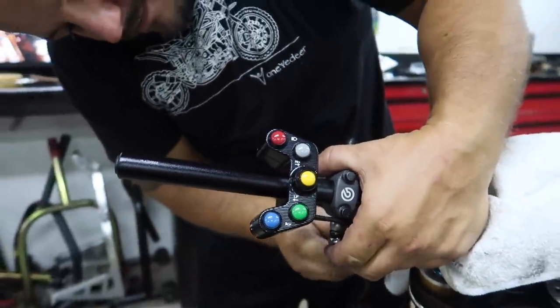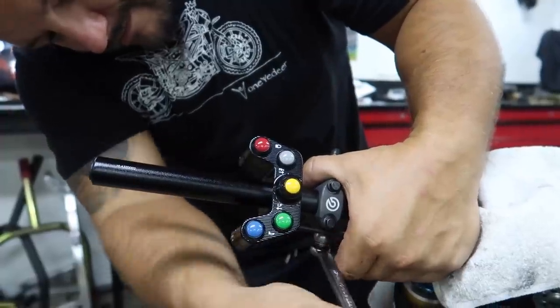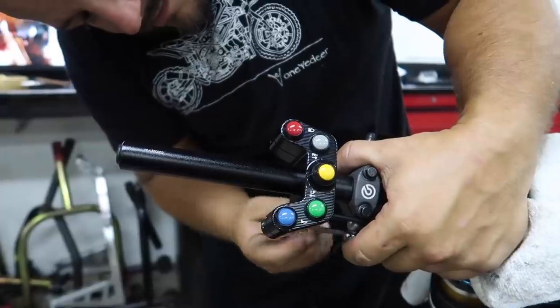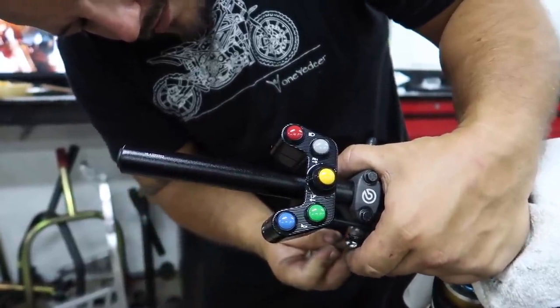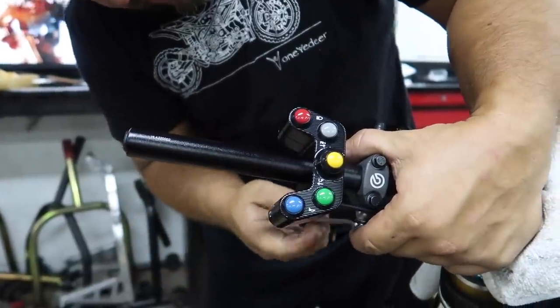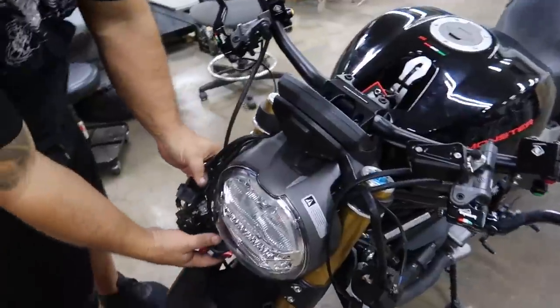Okay, so we're putting that bad boy on there. Look how cool this is. I'm so excited for this, these Nintendo buttons. So what this allows you to do is actually play Mario Kart for N64 while you're riding. No, while you're riding, Dotto. Okay, that's where you got it wrong. That's safer.